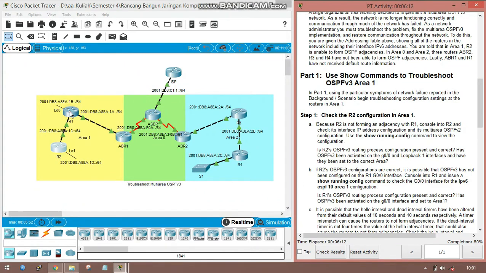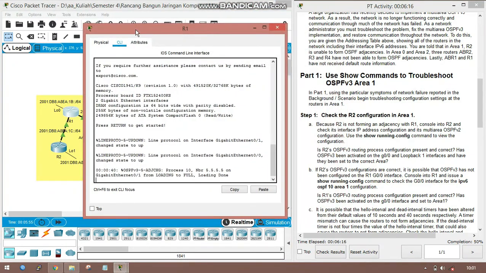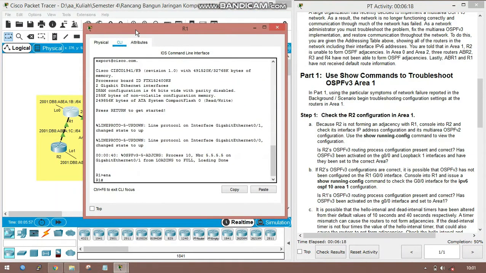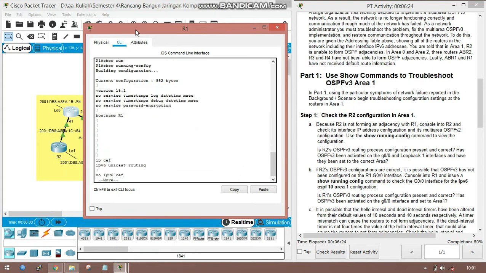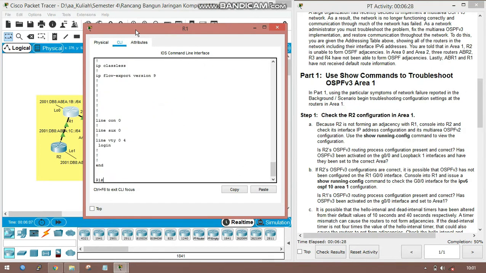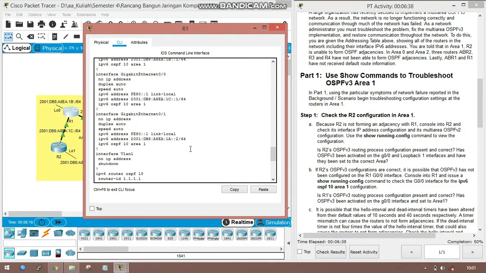Kita lihat pada router R1, masuk ke CLI, enable, perintah show running-config. Kita lihat di sini OSPF.